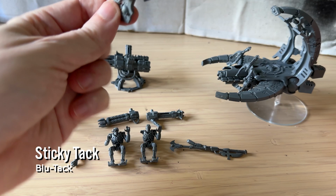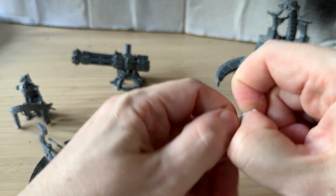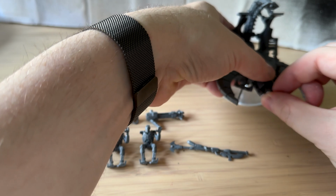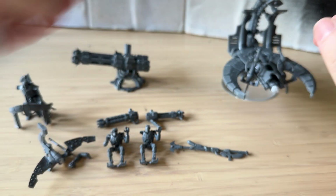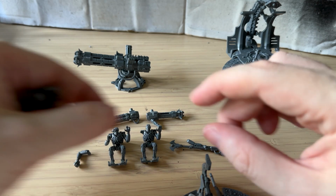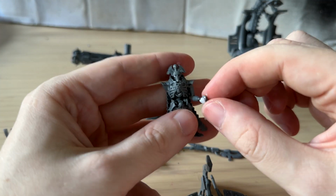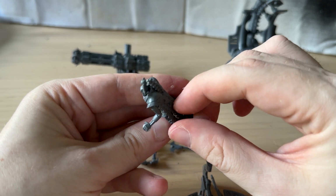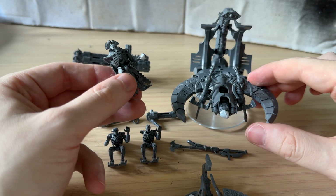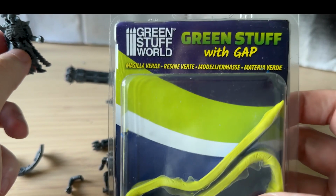To paint these ones, I'm just using some sticky tack. We call it Blu Tack in Australia, just to stick the model together to make it easier to paint and to visualize. It also protects the areas that you're going to later glue, so that it's easier to glue with plastic glue, because it's plastic on plastic without a layer of paint in between.